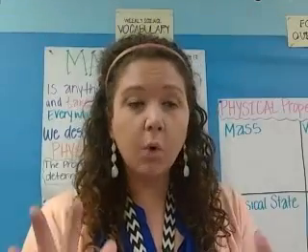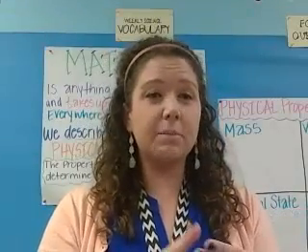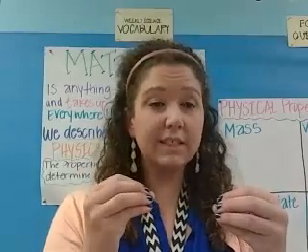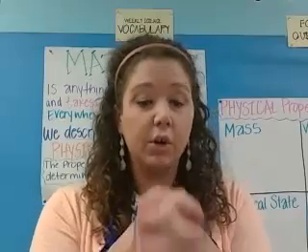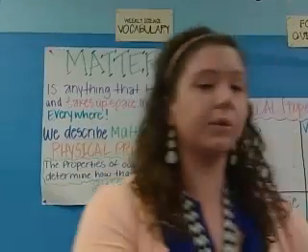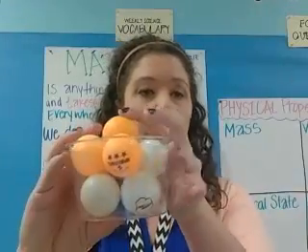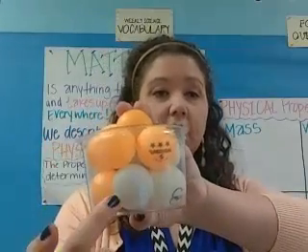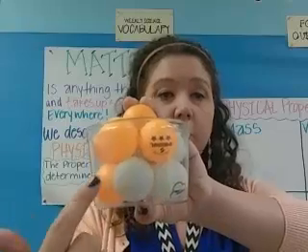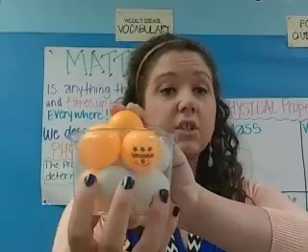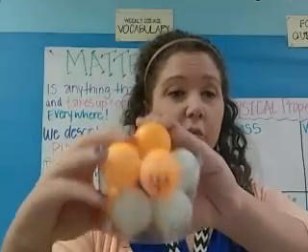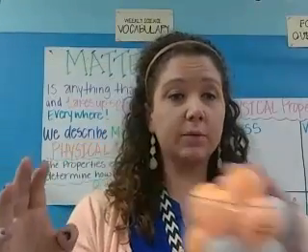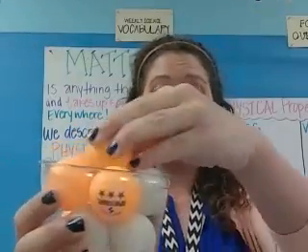Okay, so very good. The reason why it keeps the same shape and volume is because the molecules inside of it, or the particles that are inside of it, are tightly packed together. For example, this would be a model of how the molecules would look inside of a solid. Each one of these ping pong balls represents a particle inside of solid matter. As you can see, they're very tightly packed together. There's not room for movement or anything.